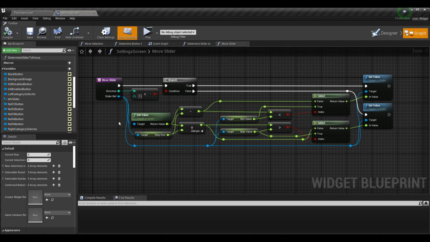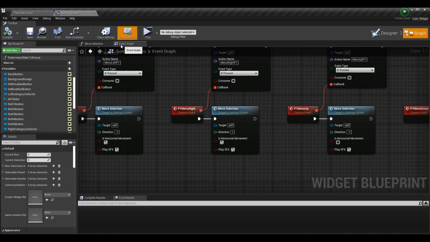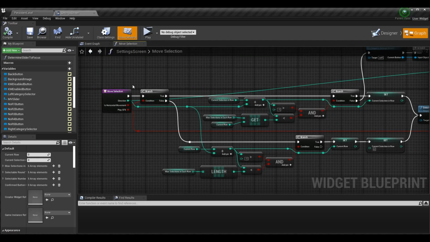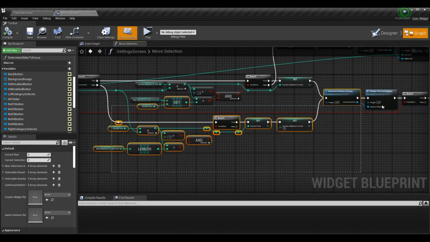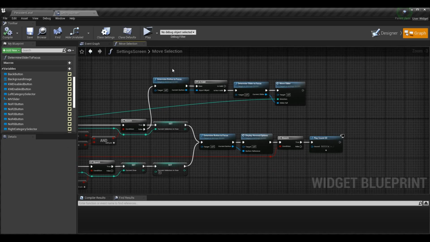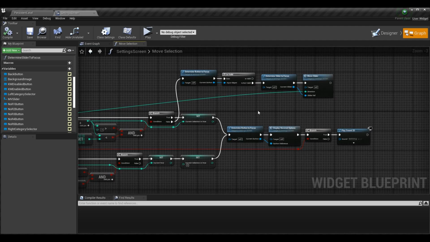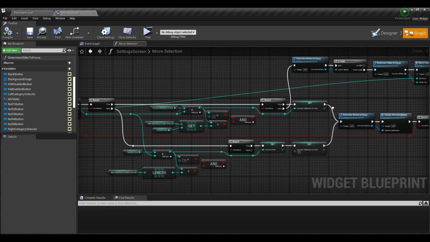Now, once all this is in, what we need to do is update our move selection function to actually call the functions that we created in today's episode. So let's clean this up a little bit. And move selection is right here. So move selection in this screen is pretty busy. There's a lot going on. Luckily, we only need to add 4 nodes, so this will be a pretty simple change. Right now it's a little ugly. Of course, we'll clean it up as we go over it.